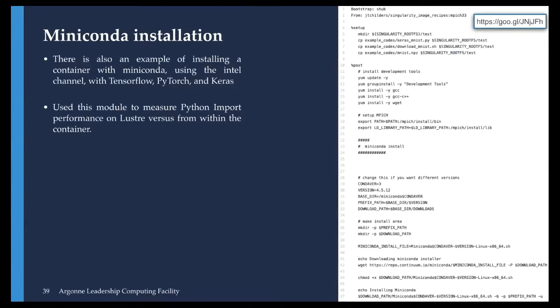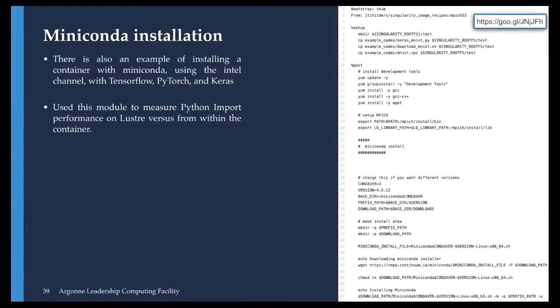You'll find in that GitHub repo I also have a recipe for Miniconda installations. This is actually how I built a Miniconda installation with PyTorch, TensorFlow, and Keras included. And it's what I used to produce the one that we provide here at Theta for users, which I'll mention.